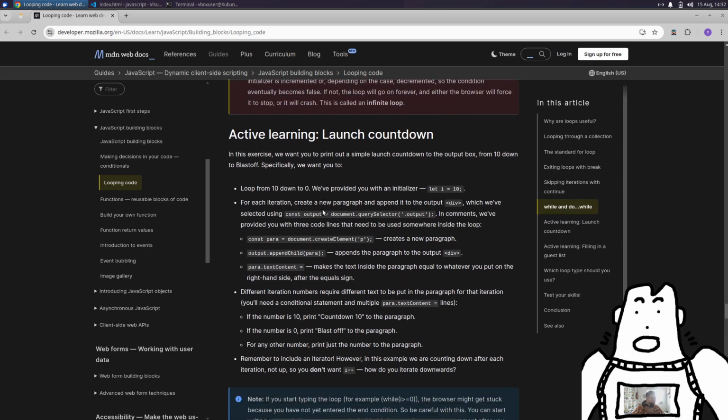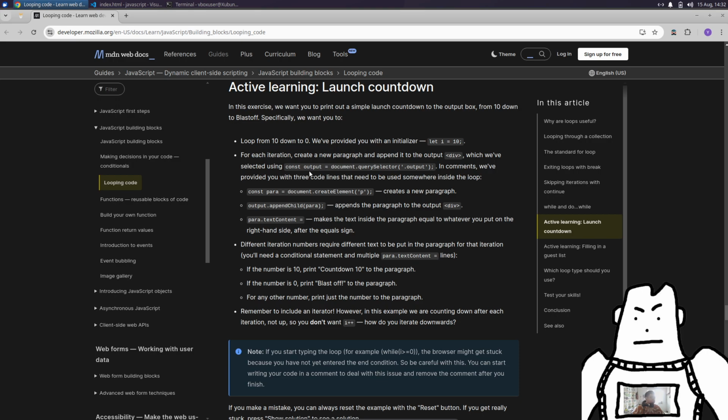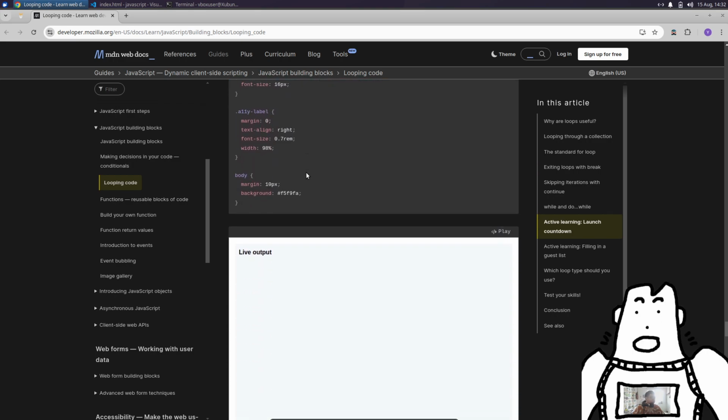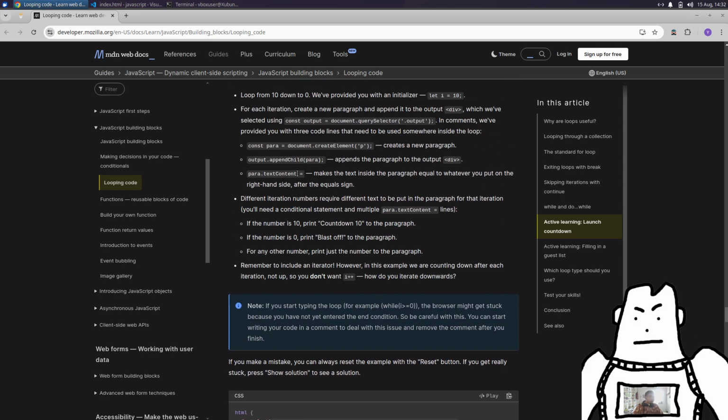What am I supposed to do? In these exercises, we want you to print out a simple launch code from 10 to 0, provided. Where is it? There. I do not know how to.